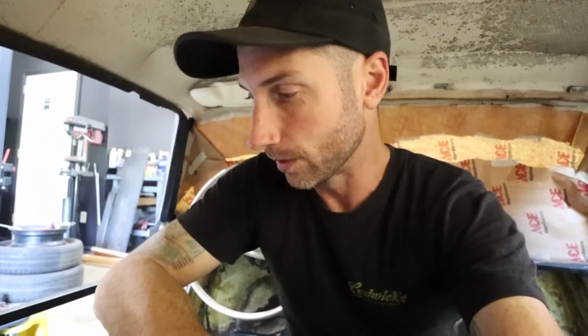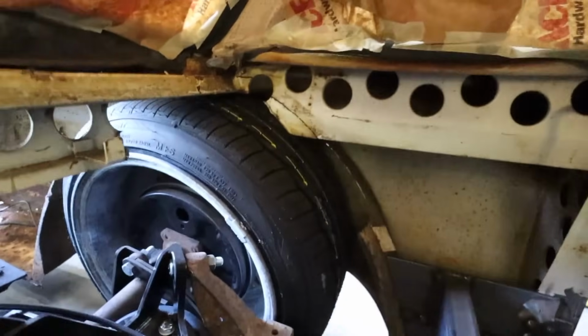We're going to go low. But I think it's going to look good because the rear of the body and the front of the body sit so much taller than the middle of the body where those sills are. I think we're just going to help give it more continuity when it's low. So that being said, we have a lot more to cut if we're going to do that.